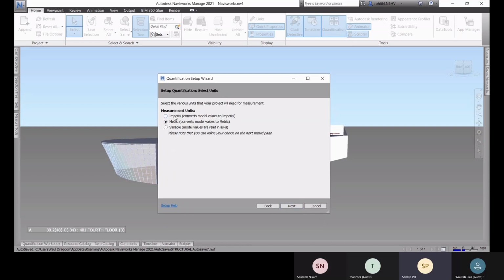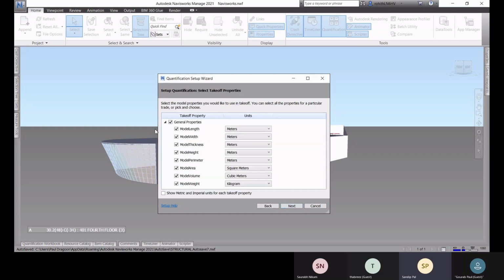If you work with imperial, you can choose that, and you can also choose variable. Let's go for next, and all the lists if you want. So go for all the checklist. If you need any property to be unlisted from your takeoff, you can uncheck it over there.